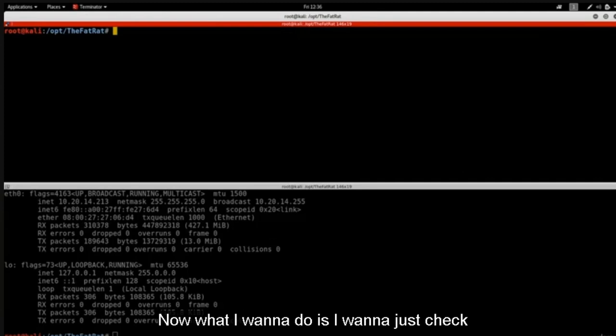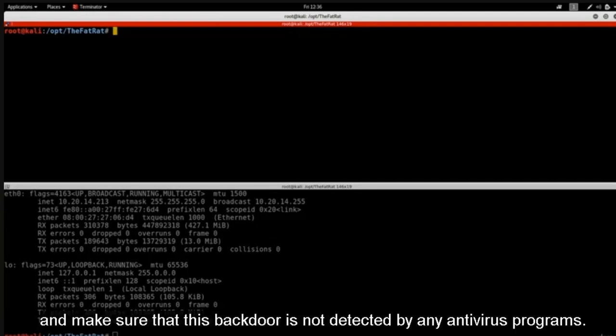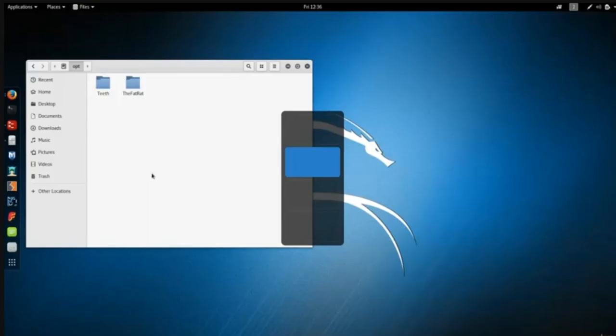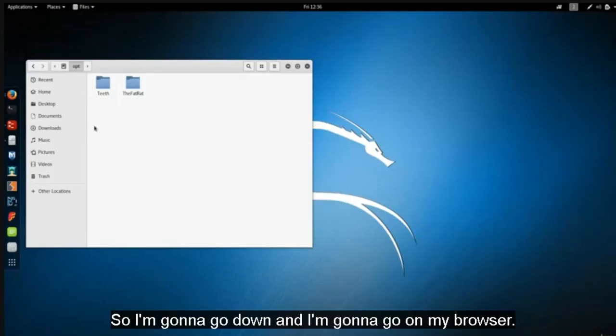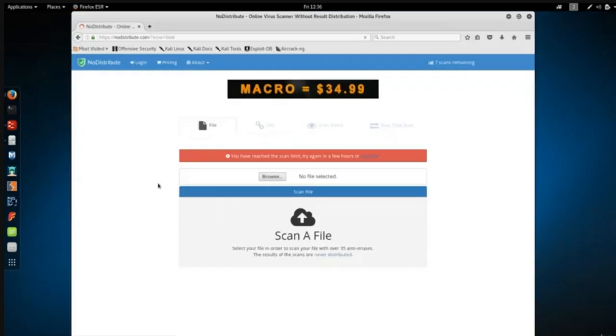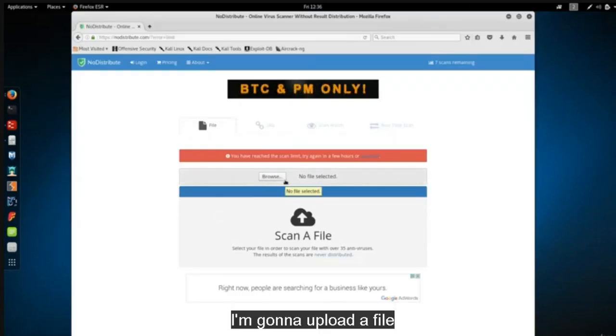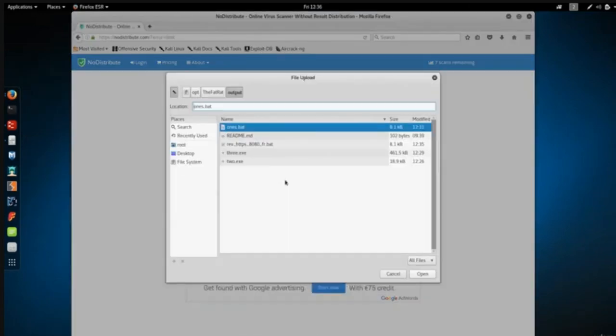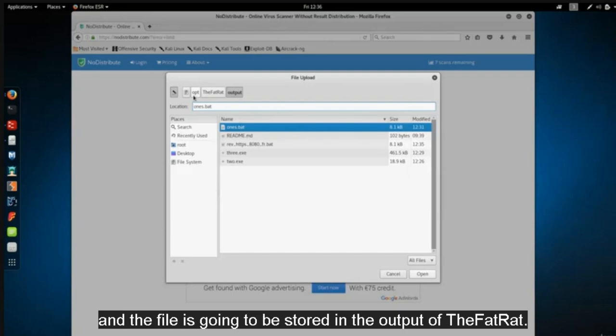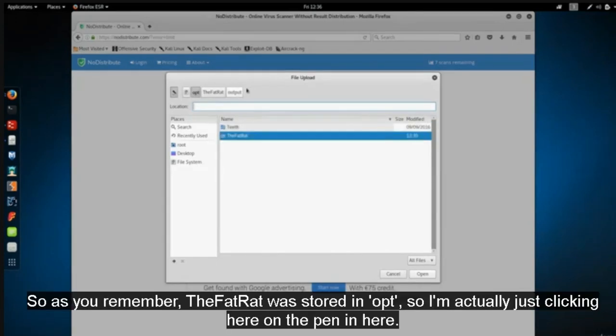Now what I want to do is just check and make sure that this backdoor is not detected by any antivirus programs. So I'm going to go on my browser. I'm going to upload a file. And the file is going to be stored in the output of the FatRat. So as you remember, the FatRat was stored in opt.